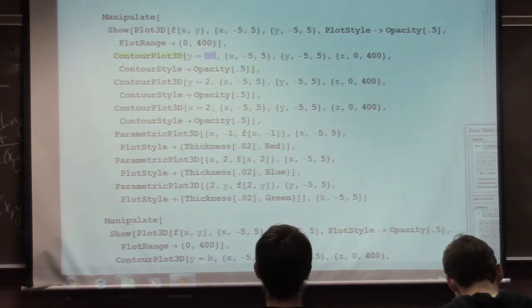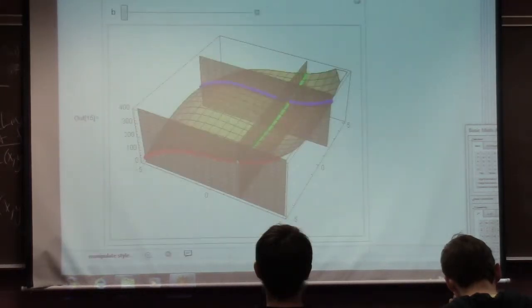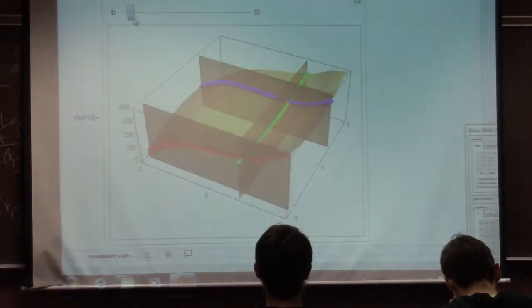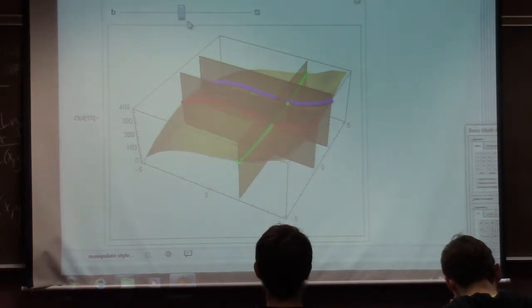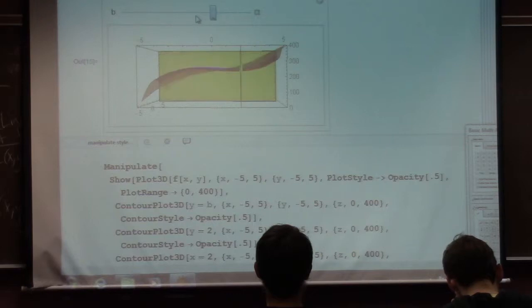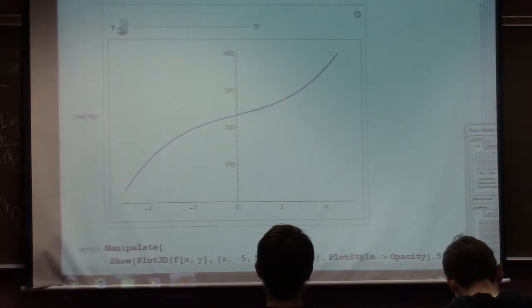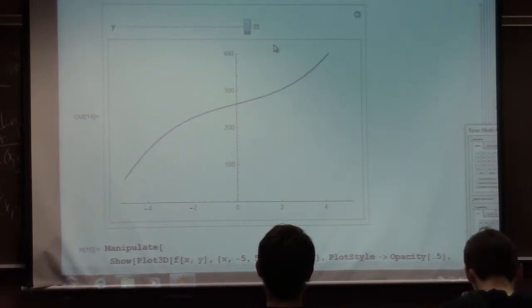That's going to correspond to the red curve. We've got a b, make this a b, and this a b. b is now the animation parameter that I can see there. And as it changes, you can see the intersection changing. It doesn't seem to change very much, but it does change some. What you're seeing here in this three-dimensional picture as b increases is the exact same kind of thing going on here. Because when you look at this graph, you are essentially looking at those intersections.